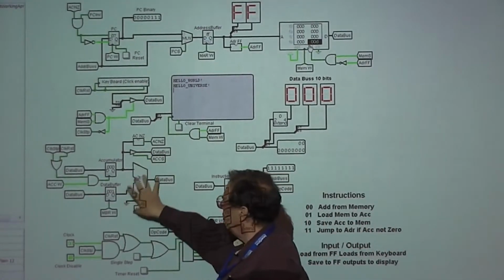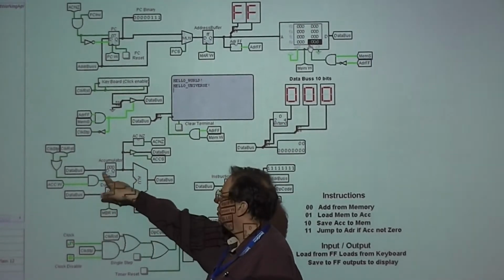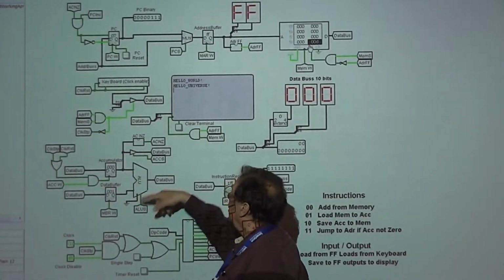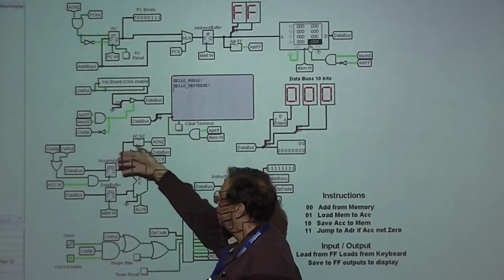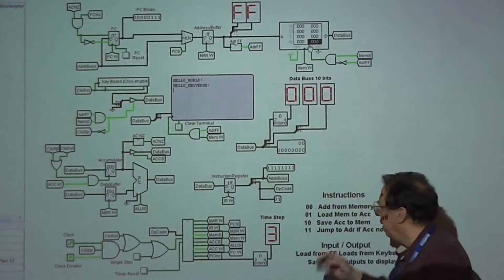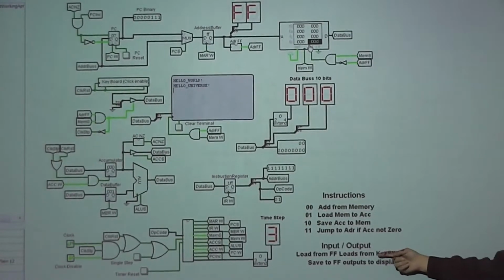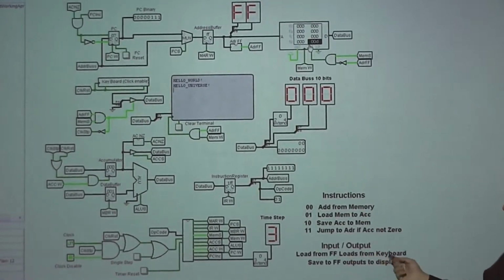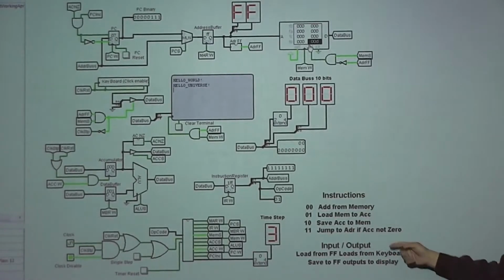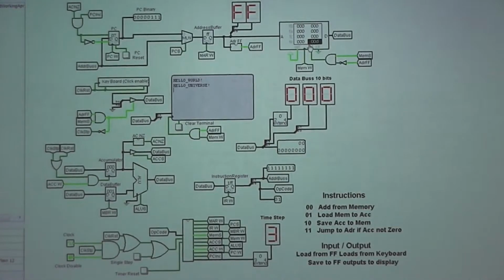Over here is what we call the arithmetic logic unit. Here's an accumulator, so this just has one general purpose register. We can bring a number into the ALU and another number from memory, add them together, and put the results back in the accumulator. Anyway, it's a real computer. It only has 4 instructions, and to make it so we can do input and output, I memory map so that if I do a load from the highest memory address, what it really does is load from a keyboard, and if I say save to the highest address, it really sends the character out here to the display. But anyway, with that little 4-instruction computer, we can do things.